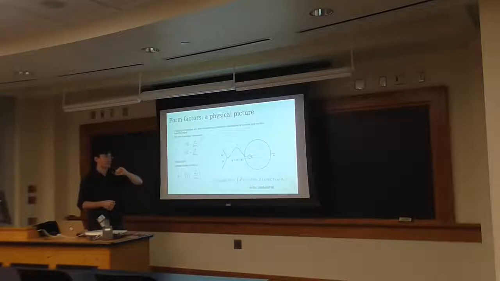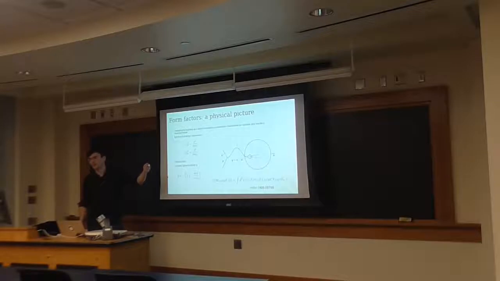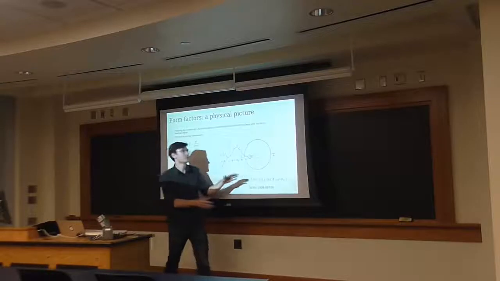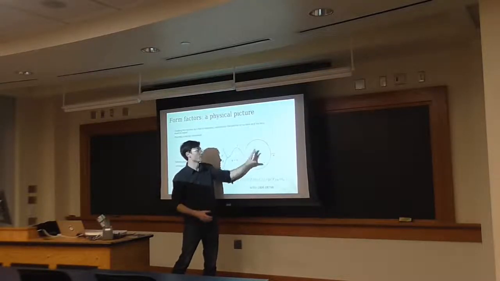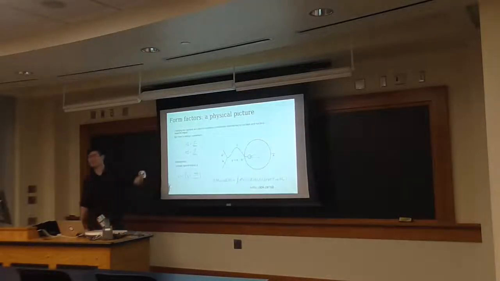So how is it that you can scatter from a nucleon and impart some momentum to it, but at the same time scatter from the whole nucleus? Because you have to transfer the same amount of momentum to both the nucleon and the nucleus. But you can't transfer the same amount of kinetic energy to each. As a whole, we know that total energy has to be conserved, so you can't conserve it at the individual level. So it's sort of a bit of a paradox. What's going on? How do you not conserve it at the level of the nucleon, but conserve it at the level of the nucleus?